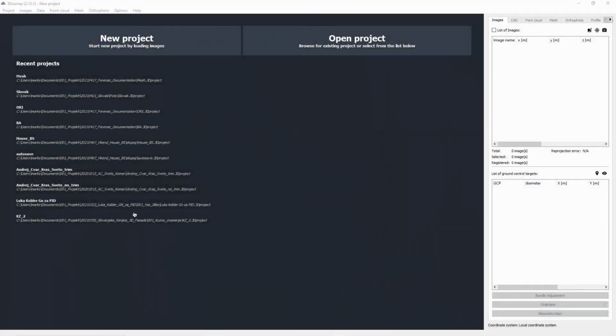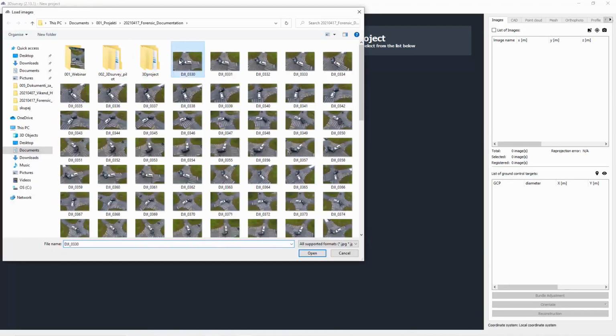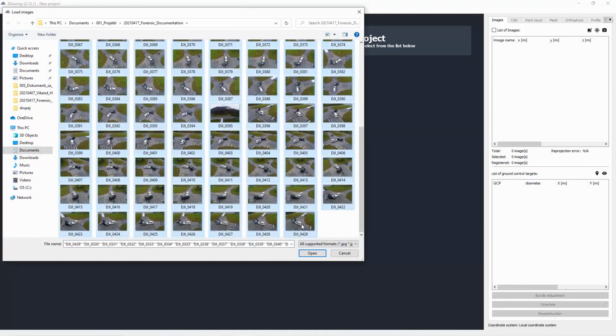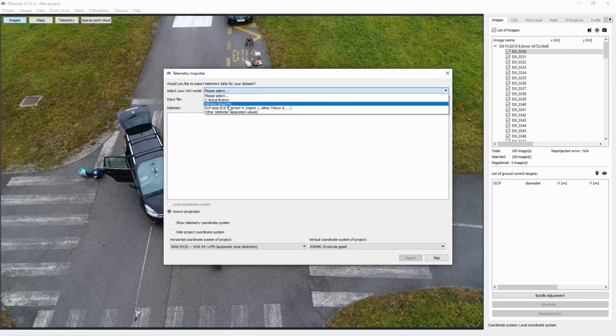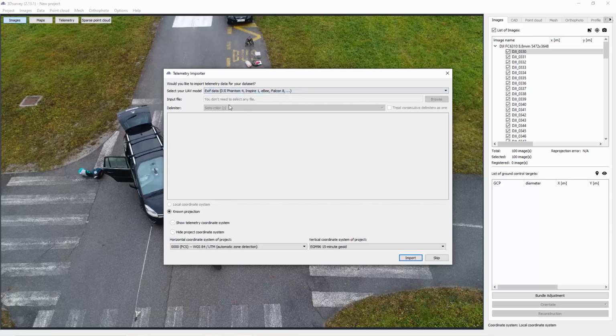And here we can already see our 3D Survey screen. We start with a new project. I will just select all the images we triggered with 3 circles and open them. In the telemetry pop-up window, we select Phantom 4, Phantom 4 Pro, or Phantom 4 RTK. All those drones support EXIF data import. EXIF data is telemetry information which is written in each image. Most drones support this type, so let's select EXIF data.